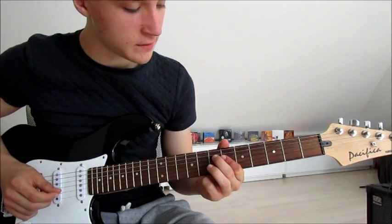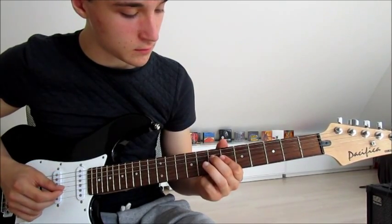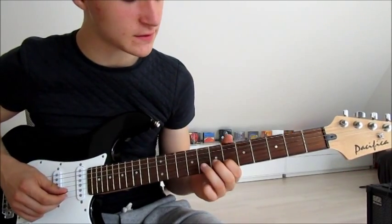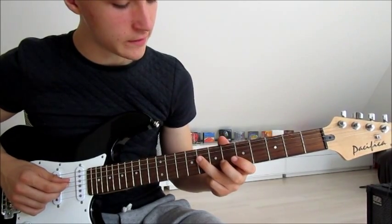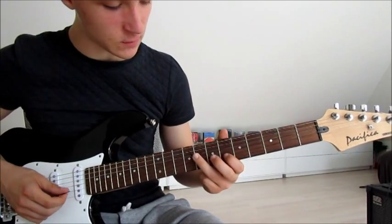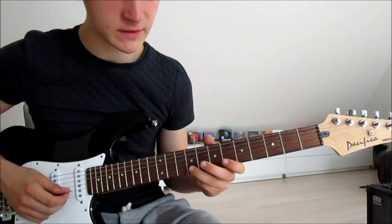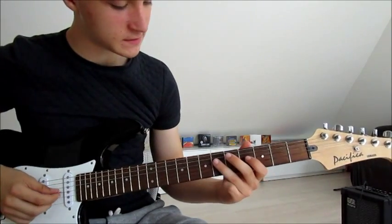Now a third again. Now we put our first finger on the sixth on the second string. Pick it once and put our third finger on the eighth over the fourth and third string and pick those two together. And we do this twice. So that's the whole first riff. And the second main riff of the outro should sound like this.